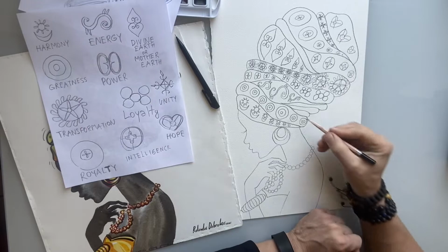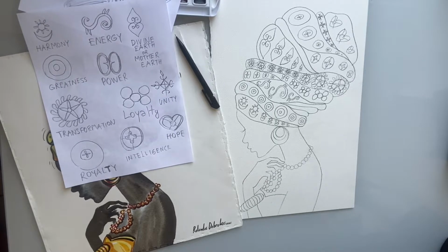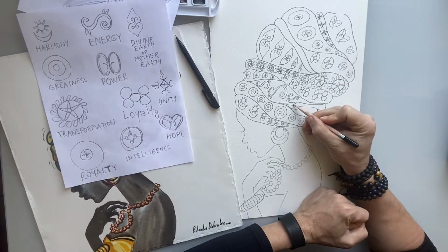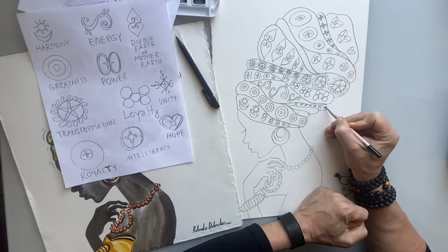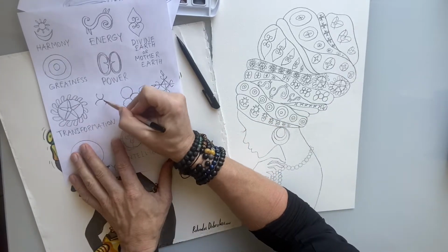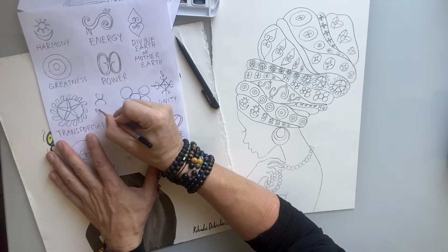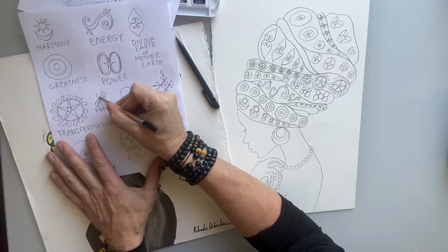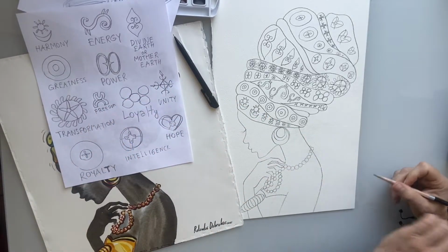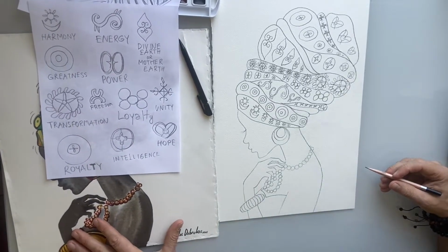Okay, and in these ones, we can do some different ones. Maybe freedom we can do like this. So it's almost like a two-letter C. And so this symbol is freedom. Yeah, it's actually going like this even all the way around, but we don't have much space. Hopefully you guys see this.